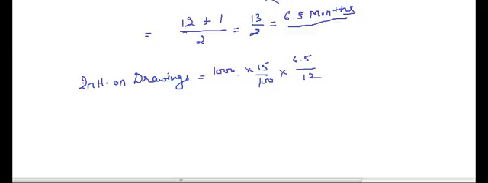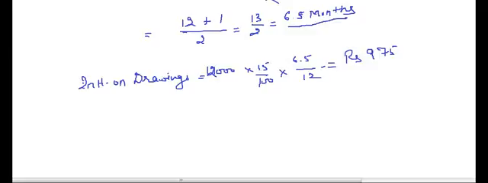Sorry, here it's going to be, because we are calculating for the whole year, it will be 12,000. 1000 into 12. This amount comes to rupees 975. Clear? We'll calculate the interest on drawings for the whole year in one go.